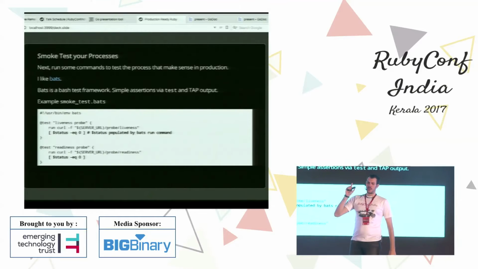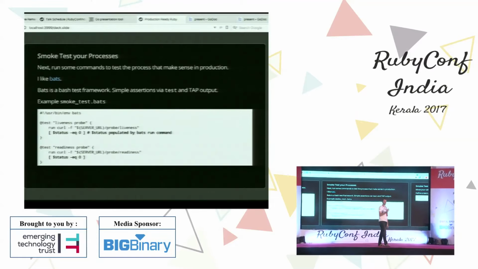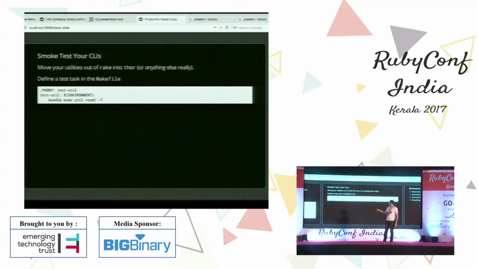Let's talk about processes, because we're all shipping processes. And you should also just invoke these important utilities that you're going to need to use, right? So if we're talking about a Rails application or any sort of web application, you'll have some command to probably prepare a database or migrate your database.